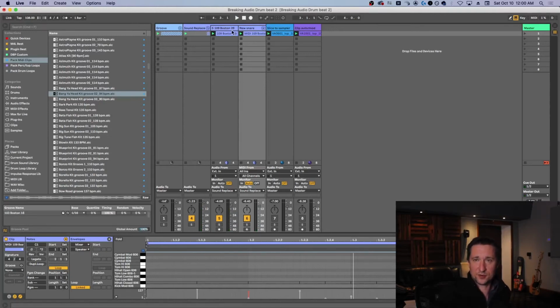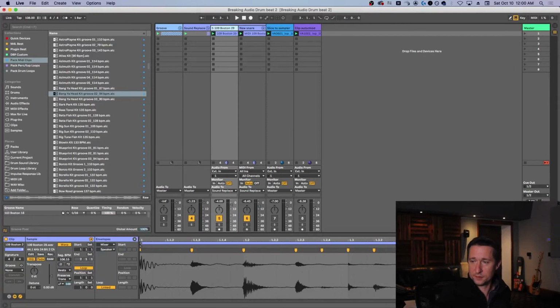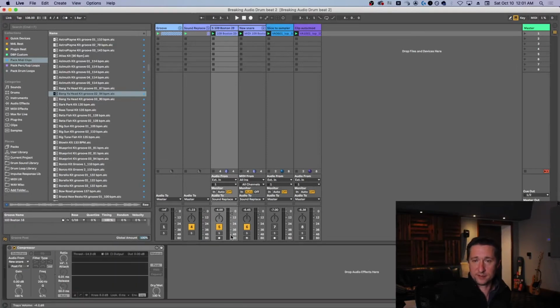I'll show you an additional trick. Instead of cutting out and completely removing the existing snare, what's kind of nice is to use a compressor on our original drum loop here and side chain the input from our new snare. We can duck the old snare a little bit and leave that new snare popping up. That gives us a smoother blend instead of just hacking out the old snare.